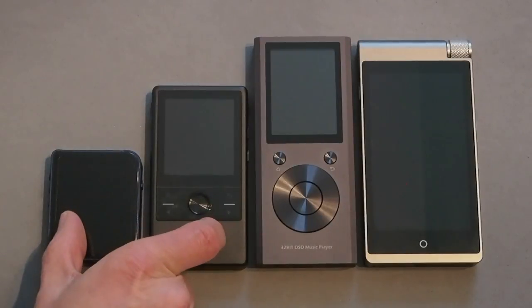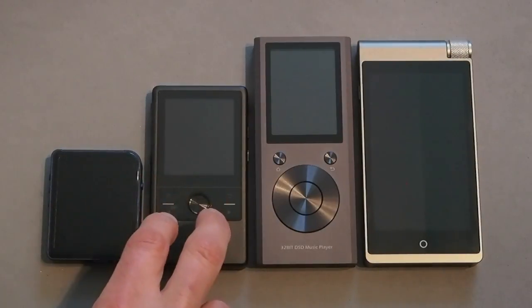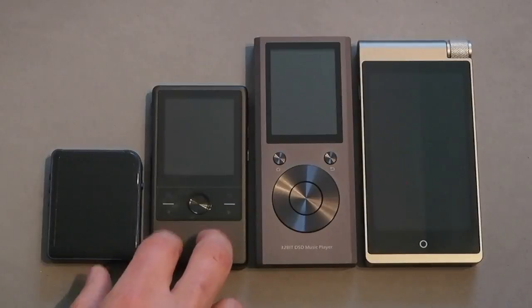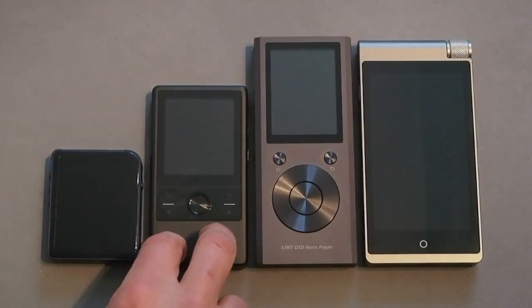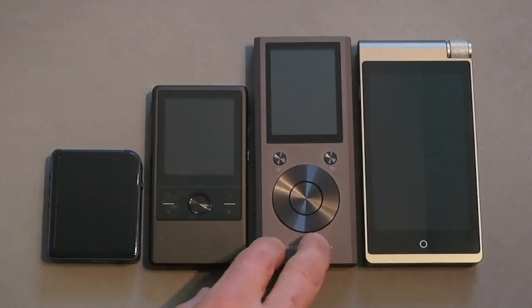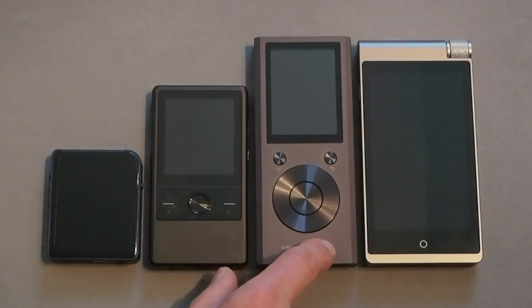Similar features here between the M1 and the N3. Different sound though, fuller, more intimate, warm reference, warm neutral, and the soundstage gets blown out a bit more, but otherwise same basic features. Between these two, this is still that warm neutral, warm reference. This guy is definitely more on the reference analytical side, but seen improvements.